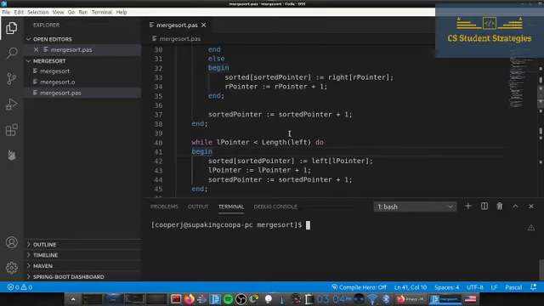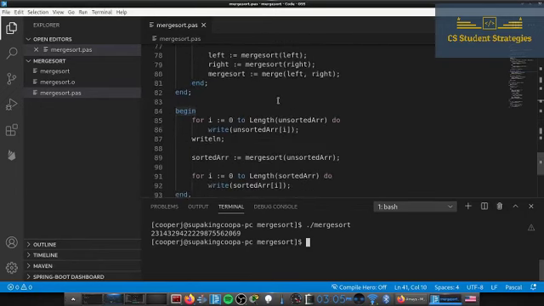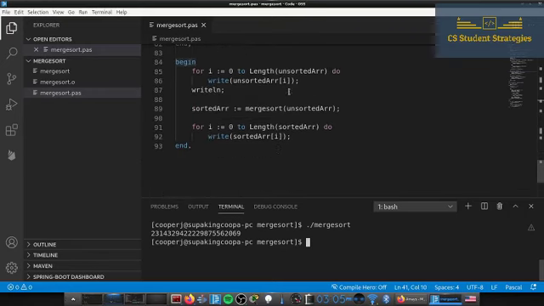We have our MergeSort program right here, and that's the one we're going to run. So I'm going to say ./MergeSort, and we have a bunch of jumbled up numbers here. Let's go ahead and add some spaces when we're writing these. So we're going to say 5. This colon and number, I believe, sets how many places.